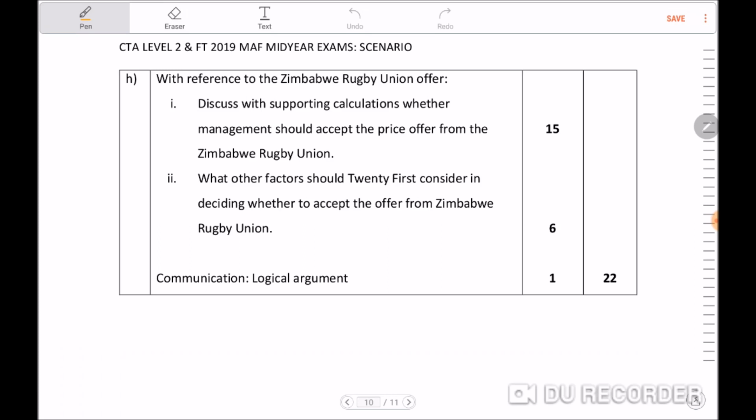In this session, I'm going to be discussing with you required age. From an overall performance perspective, required age was not done well by most of us, as we struggled to determine exactly what we're supposed to do to address the problem that has been given to us. So this revision session is going to focus on, one, interpretation of the required, then two, the items that we were expected to do in order to come up with a valid solution for the purposes of addressing the required. We are asked to say with reference to the ZRU offer.